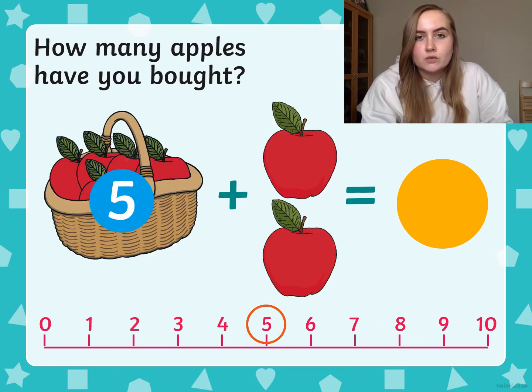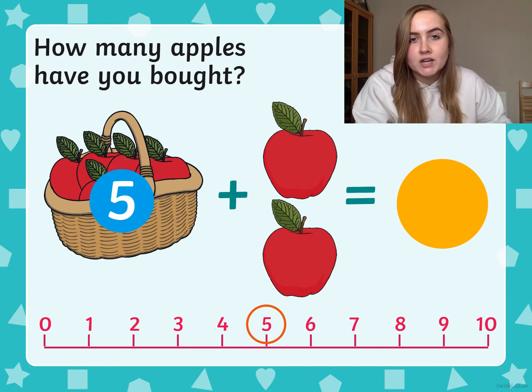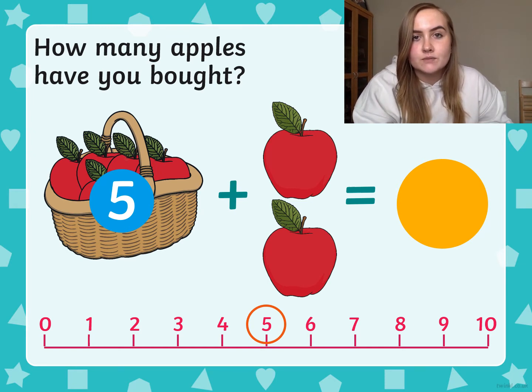Now we need to move on to some more objects. So in the supermarket, what do we need to get now? We need to get some apples. So in the first basket of apples, there are how many? There are 5 apples. So make sure you count out 5 apples or 5 objects for your group. And then can you work out how many more need to be in our other group? So how many apples or objects do you need in your next group?